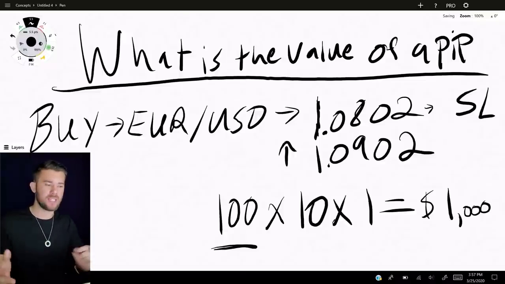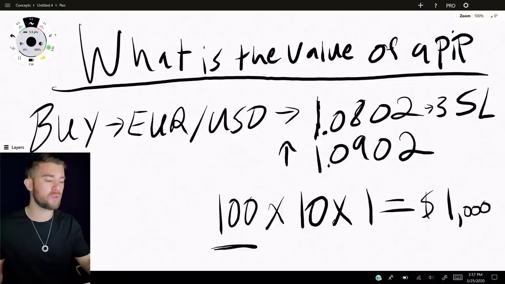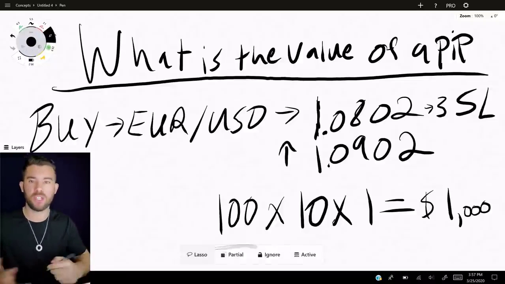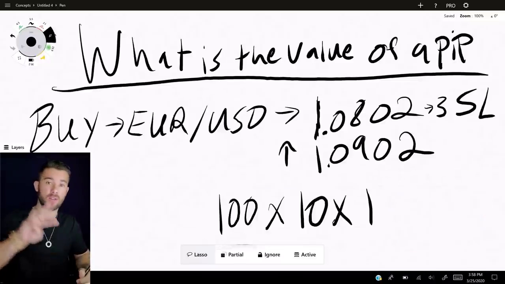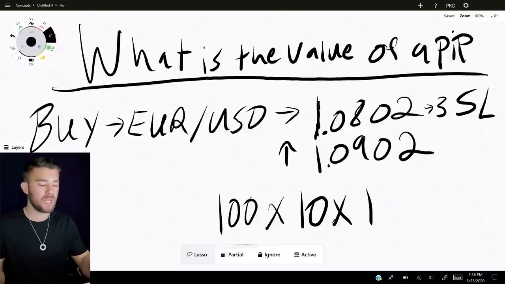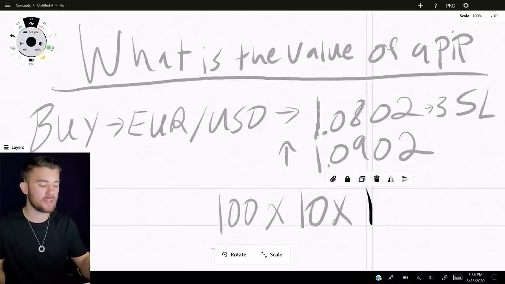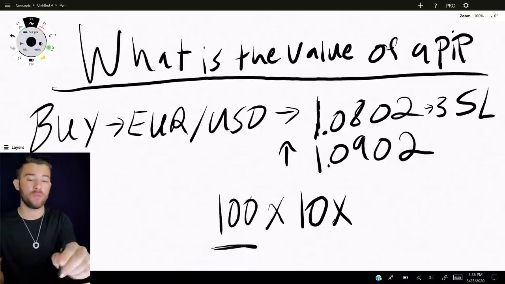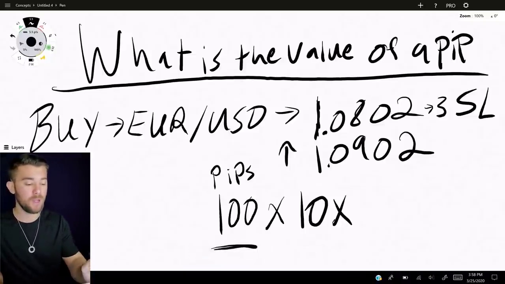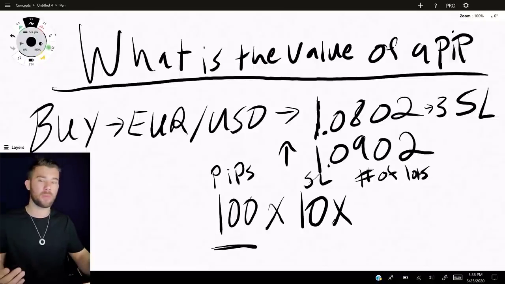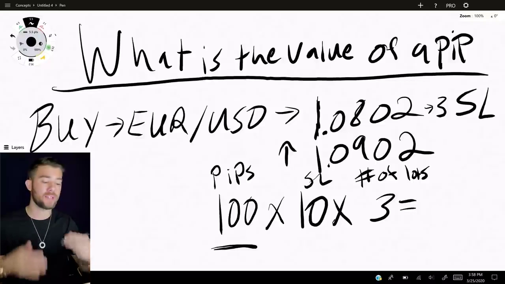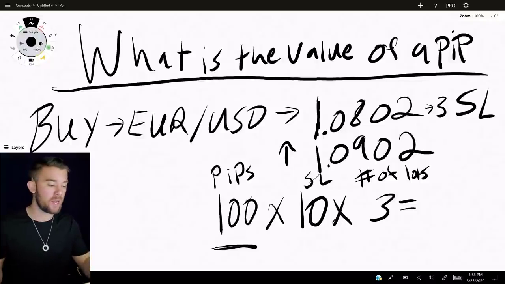Now, let's change things up for a second and say we wanted to trade 3 standard lots. In this case, what would change? What number in the equation would we need to change if we were trading 3 standard lots instead of 1? Well, we would have to change the third number in this equation. We still have a 100 pip move, right? Pips is right here. We still are trading standard lots, so standard lot is right here. Now we need number of lots. So what's the number of lots? Well, we're trading 3. So that would mean that this 100 pip move, if you were trading 3 standard lots, would equal a $3,000 gain.